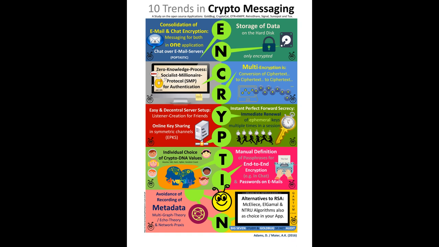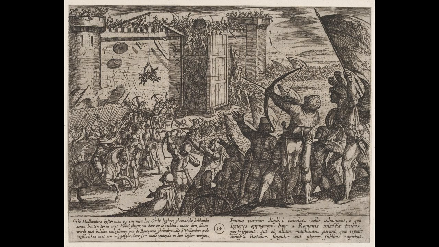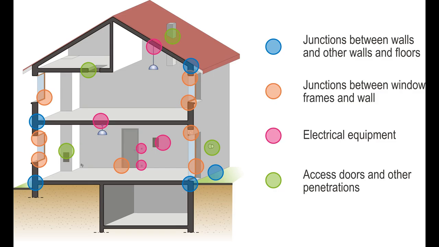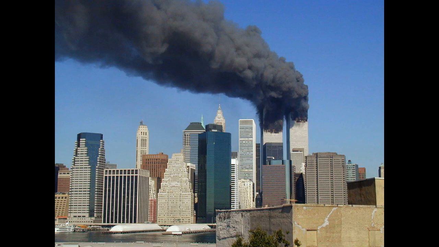Some special and specific algorithms have been developed to aid in attacking some public key encryption algorithms. Both RSA and ElGamal encryption have known attacks that are much faster than the brute force approach. Major weaknesses have been found for several formerly promising asymmetric key algorithms — the Knapsack Packing algorithm was found to be insecure after the development of a new attack. As with all cryptographic functions, public key implementations may be vulnerable to side channel attacks that exploit information leakage to simplify the search for a secret key. Research is underway to both discover and protect against new attacks.